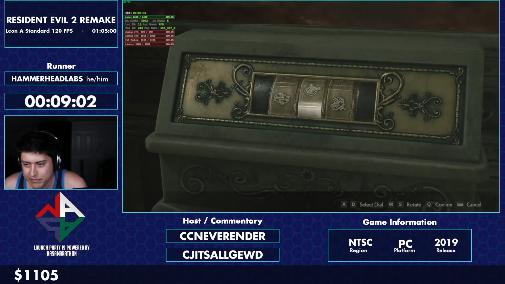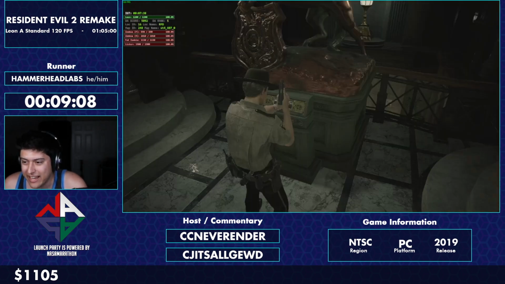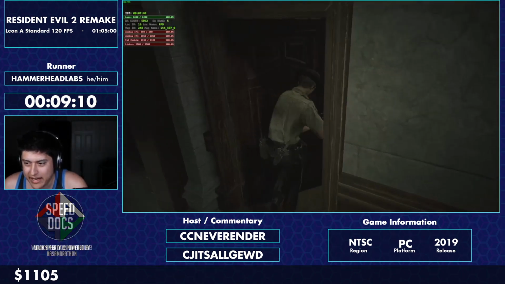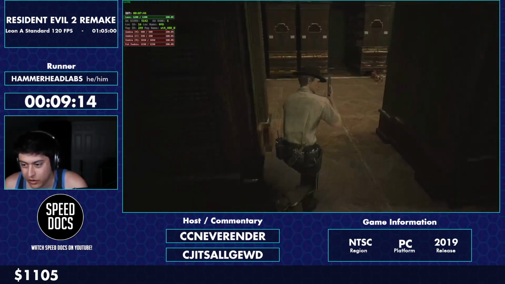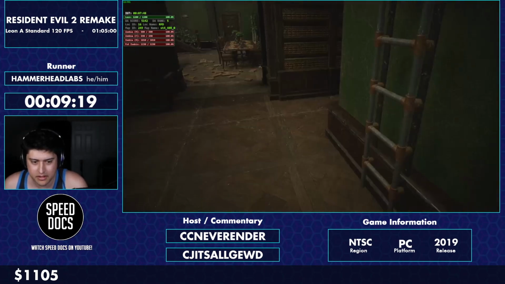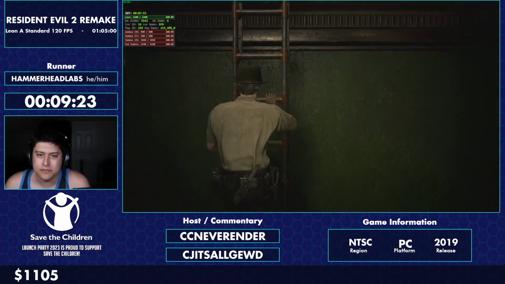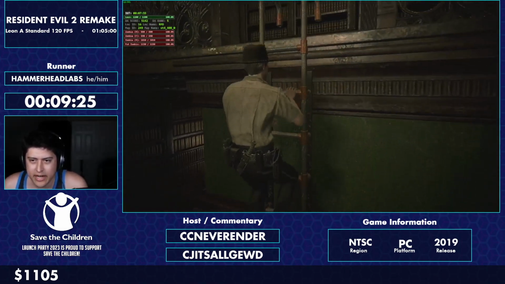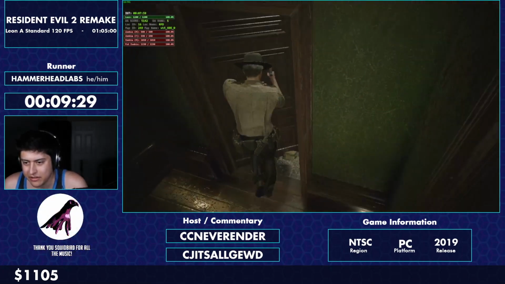All right, here's the second medallion puzzle. The funny thing about the lickers is that they're very influenced by your camera. So if you're looking at them, they become less aggro towards you. All right, and then we're gonna climb up this ladder. We're gonna head in this room to get our last medallion that we need to get into the secret room.